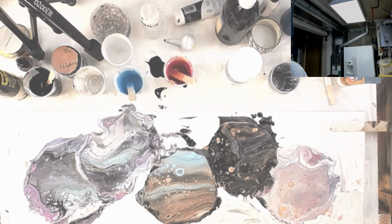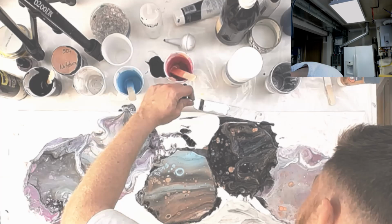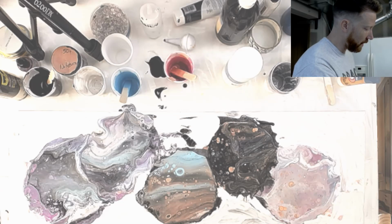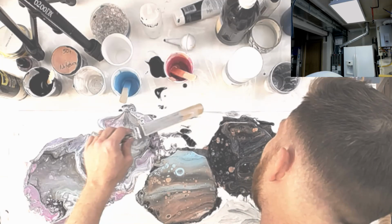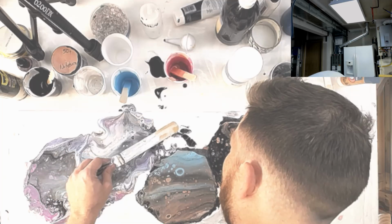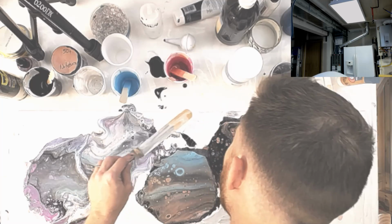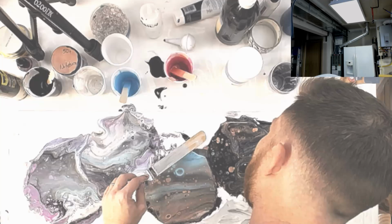Okay, almost done here. Alright, now I'm going to wipe my knife, and we are going to start tilting a little bit, see what we can get connected and what's just not meant to be. Let's see. And on this one, I think I might just paint the sides straight up black, just because I'm not going to have enough paint here to go over the sides. So since I don't have enough paint for the sides, I'm not even going to try.